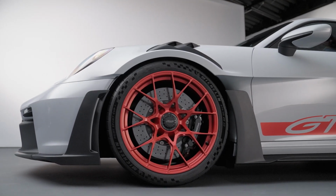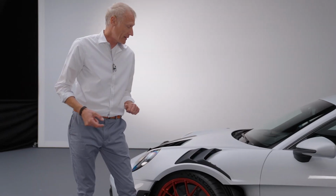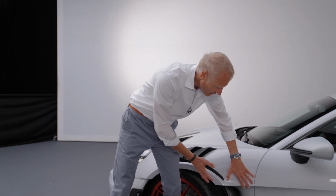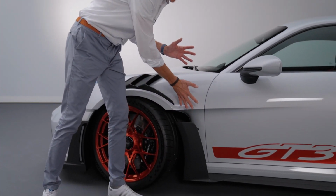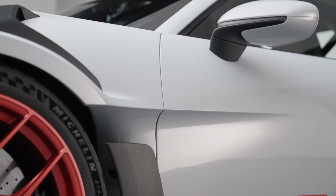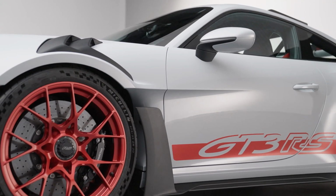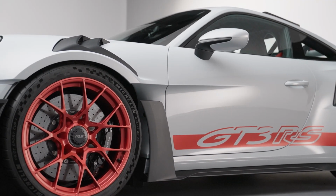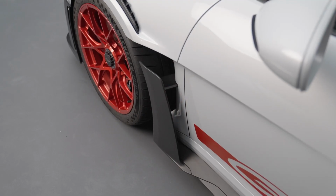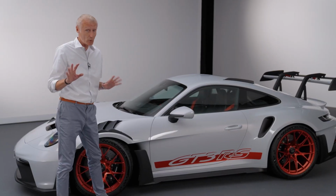If the air goes on, it gets ventilated through these vanes up above, which we know from the predecessor, which work a little bit more efficient even. And we use this section here, which is a little bit drawn to the inside, to exhale the air a little bit better out of the wheel wells. And for that, we had to construct a new door that is made of carbon fiber. These vanes here guide the air close to the body to prevent swirls that are causing back pressure. We don't want to have that.